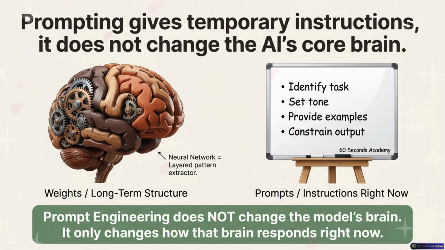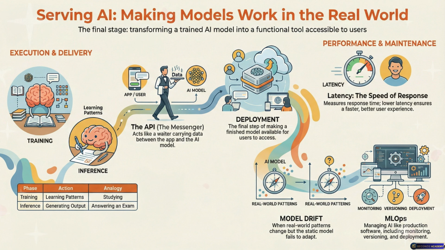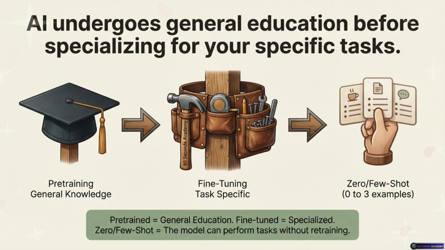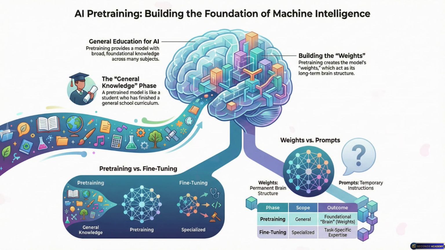If prompting doesn't permanently teach the model, we really have to look at the process that actually sets those frozen weights in the first place. You mentioned months of computation earlier. In the literature, we see two distinct phases of this: pre-training and fine-tuning. Right. From an infrastructure perspective, these are vastly different operations, aren't they? Extremely different. Pre-training is the brute force foundational education phase. Imagine building a massive supercomputer cluster with thousands of GPUs running 24/7 for months, crunching petabytes of raw internet text. Sounds expensive.